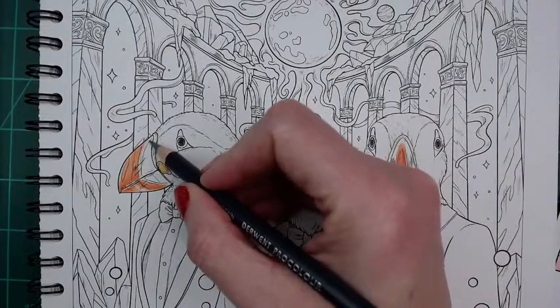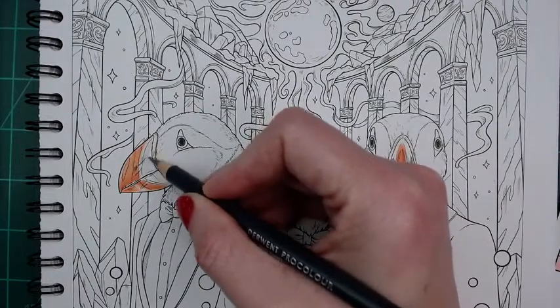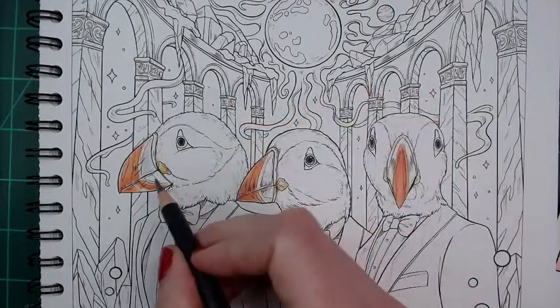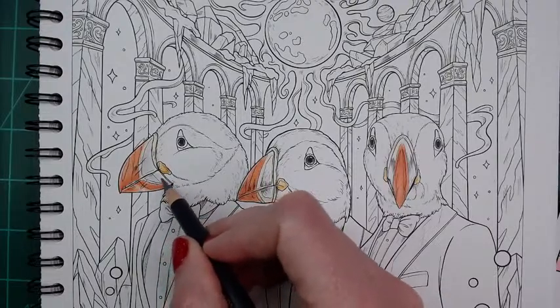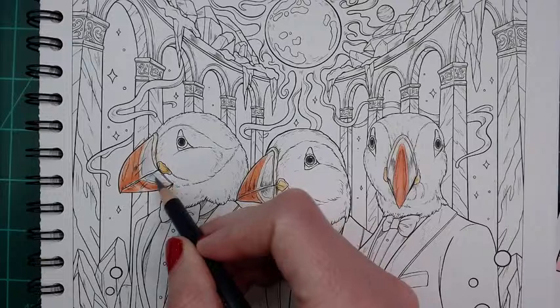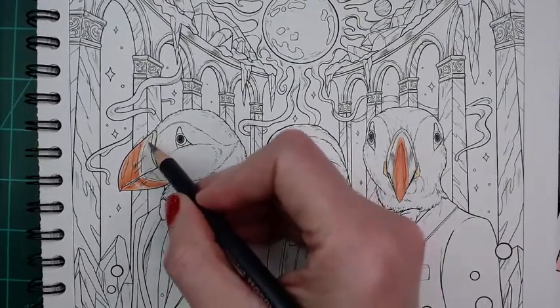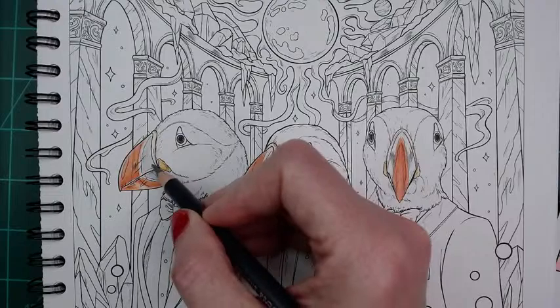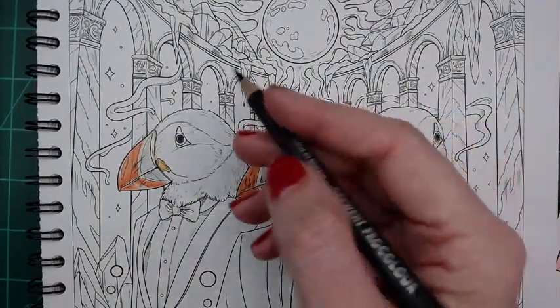This is gunmetal. I do think I'm going to have to bring in another set for different colors. An ivory black.